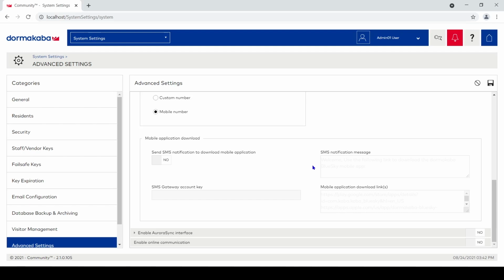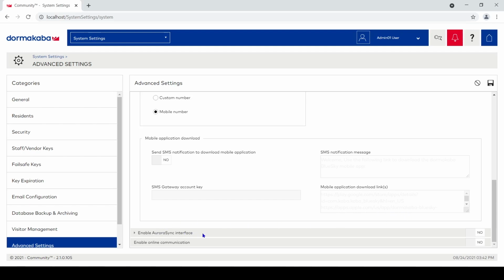That is up to you to get. You probably speak to your IT department, see about getting that service. If you don't do that, that's fine. Then you're just telling the resident, hey, go download this app and register it on your phone before I send you this credential. They do have to download the app, register it, which just means open the app, follow the instructions on it. Whatever last name and phone number they put in the app must match the last name and phone number for that resident in the software.